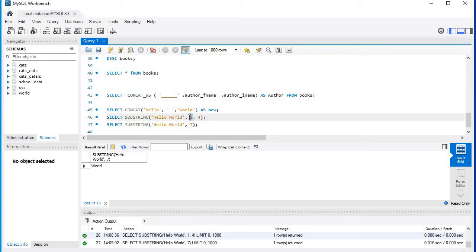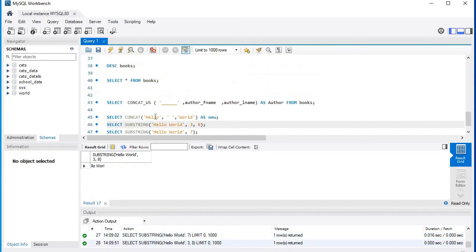If we give hello world 3 and 8, what will get printed out? Okay, 3 means 1 2 3. The third one is L L O, and the 8th one is W. 1 2 3 4 5 6 7 8 till the end. It will print it out.